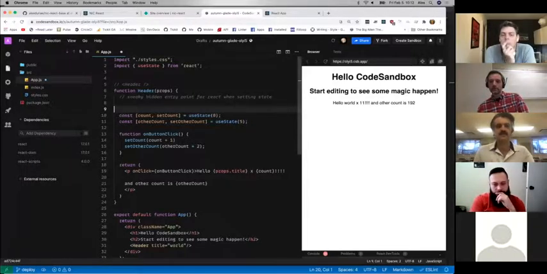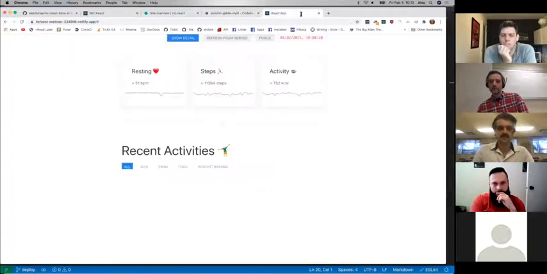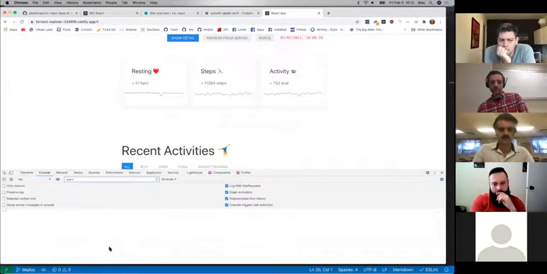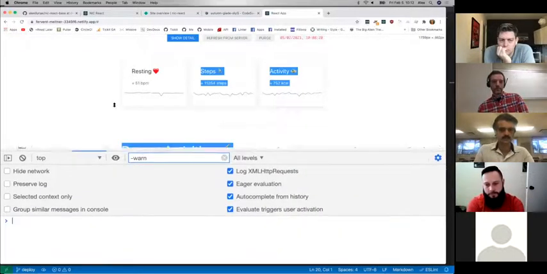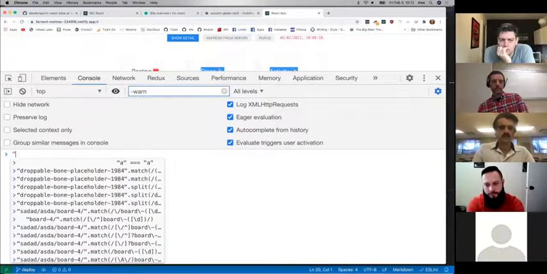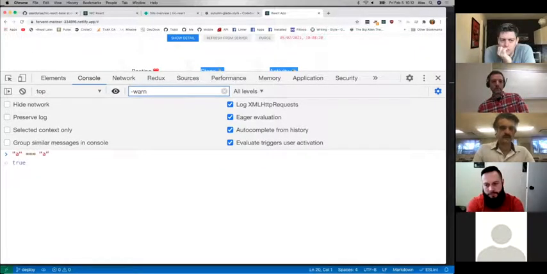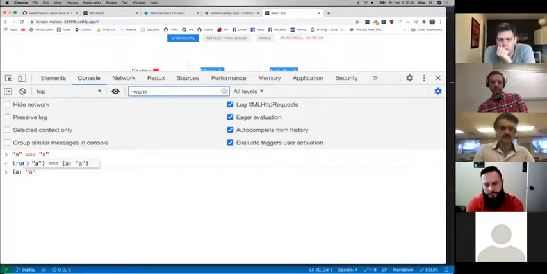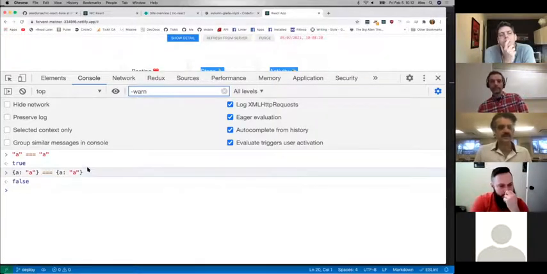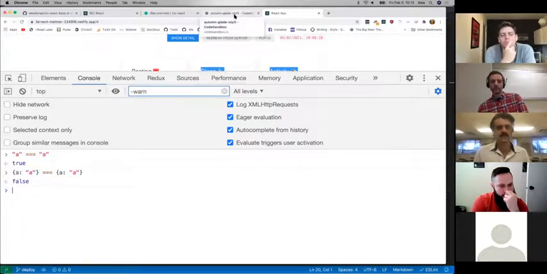So if you pass two objects, I'm just going to bump open a JavaScript console here. Hopefully you can see my console. So we know that A equals A. That works great. But if we were to pass an object as our props, and this is the comparison that React does to decide if it needs to re-render your function, objects, even if they're actually identical, are not identical in React's mind. So passing those in is going to cause things to re-render.